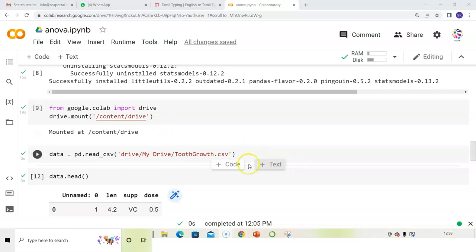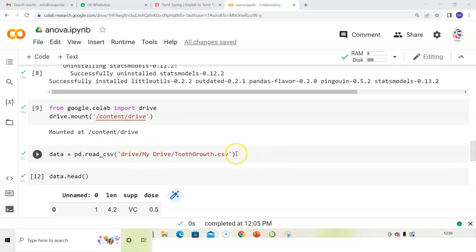See, understand the data set that I showed? That is available in the form of a CSV file in my Google Drive, because this is a cloud-based development environment. So I need to import this. For that, I first need to establish a connection between Colab and Google Drive. That I achieve through this. Once I run it, it will ask you to provide access to Google Drive. Through this command, you are providing access for Colab in Google Drive. You have to complete that. Just click OK, and you will get this message.